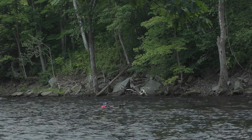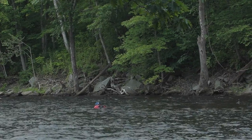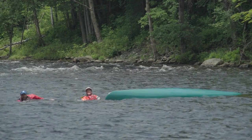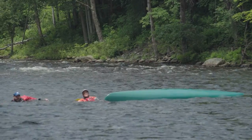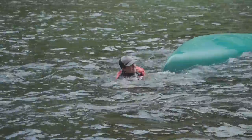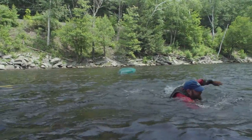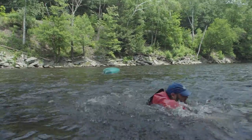The third key technique that all river runners should know is how to swim in flowing rivers in case you end up flipping. If it's safe and reasonable, the ideal situation is to swim yourself and gear to shore. To do this, you'll want to position yourself upstream of your canoe and with a firm hold of the canoe with one hand. Of course, if your gear is taking you somewhere you don't want to go, then you'll want to leave your gear and simply swim yourself to shore.